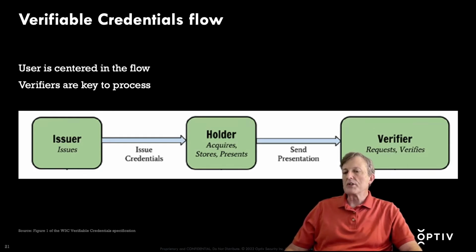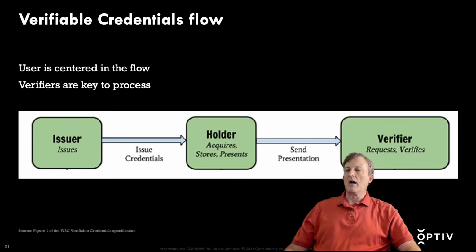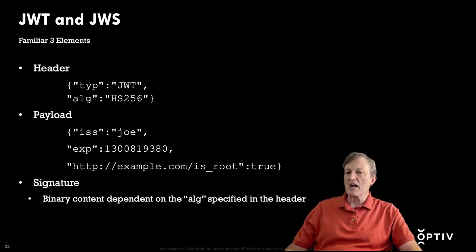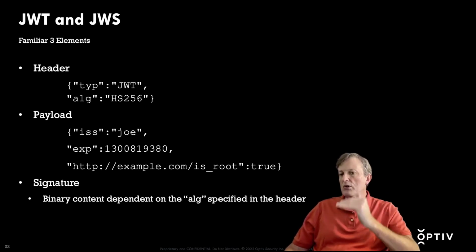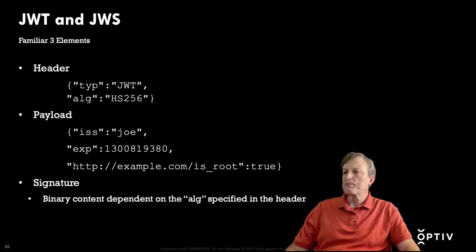So that was a fundamental principle of how they designed the whole thing. Of course, a JWT and a JWS, the signature part, are very familiar to anybody who's tested a web app. You have three elements. They're typically encoded in base 64 and glued together with dots in between them. But before they're encoded, the first two parts, the header and the payload, are just JSON bodies with a few key pieces of information in them.